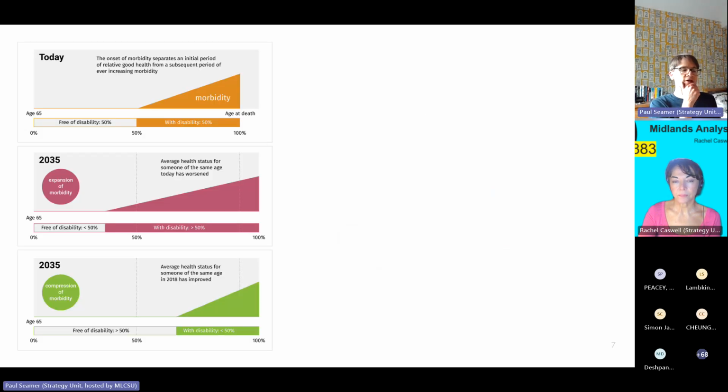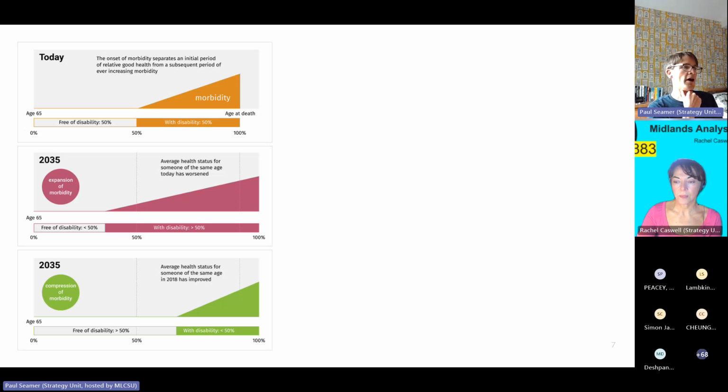So if we think about how we might answer that first question about reaching a judgment on how healthy a population might be in the future, then there are two opposing scenarios and a whole range of possible outcomes somewhere in between. And they're classically referred to as expansion of morbidity and compression of morbidity.